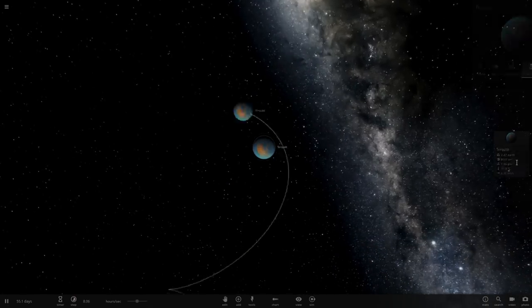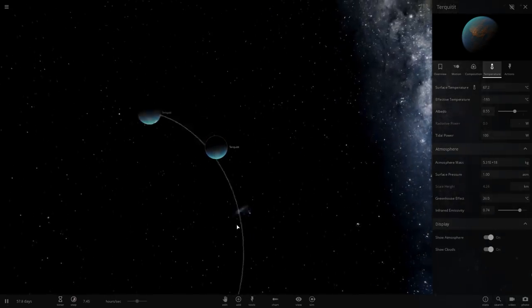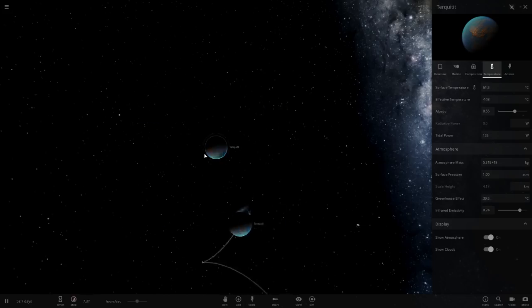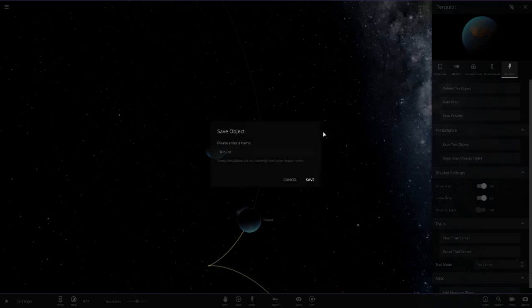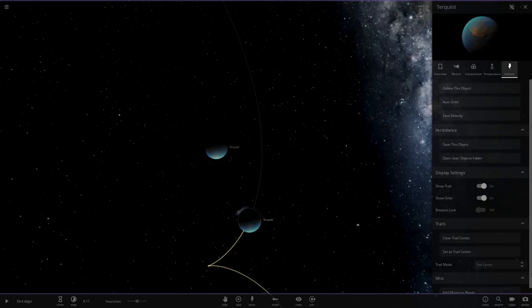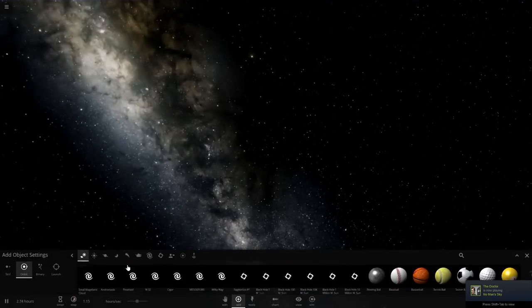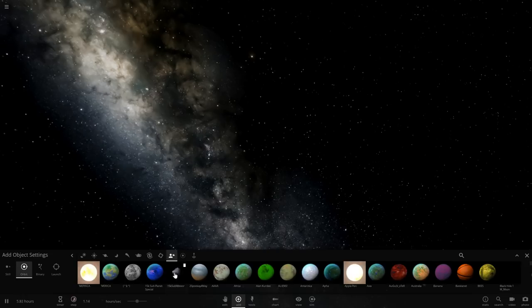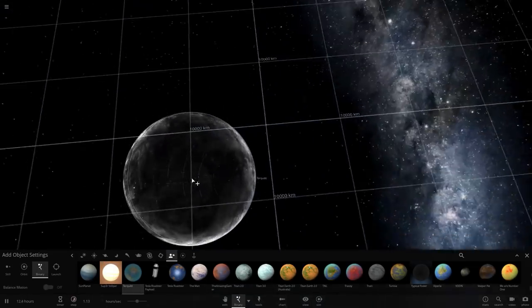And now we should have two moderately heated planets at a good distance from each other. So what I'm going to do is I'm just going to save this version of it. We're going to go ahead and save atmosphere version. And we did 55 that time, and that was a little bit too hot. So let's try 57. It's like baking a nice cake, except planets, and not at all like baking a nice cake.